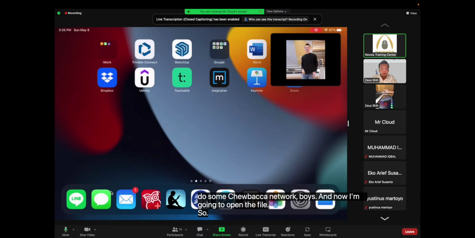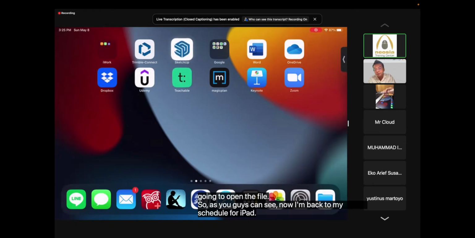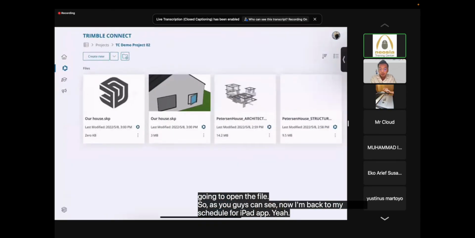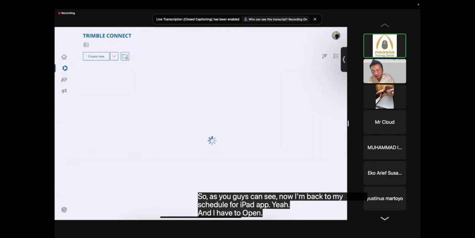Now I'm going to open the file. As you can see, I'm back in my SketchUp for iPad app, and I have to open the latest file.